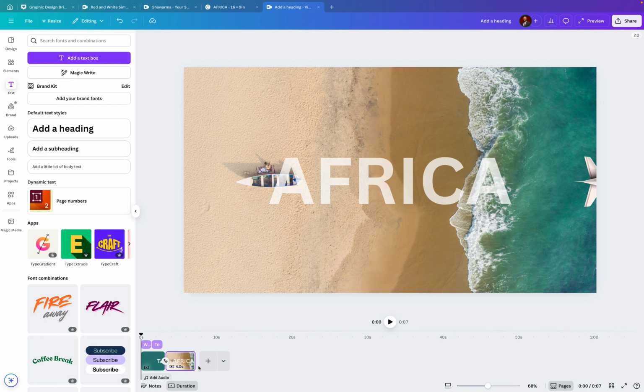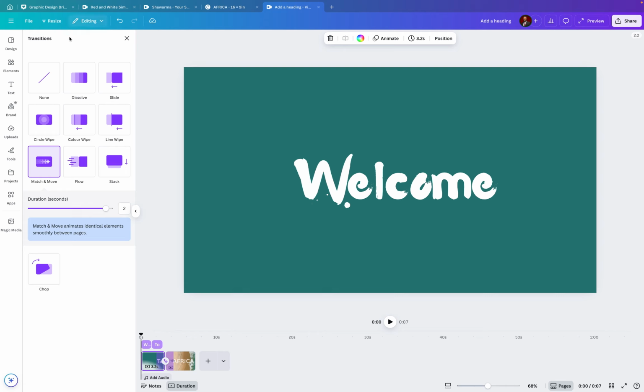One of the things you have to understand with animation is when you hover around in between two frames, it's going to give you options, right? So you can click on that option and you are going to see transition. Now transitions are effects that help two frames sync, or one frame to move into another frame, and the movement is seamless, so that it doesn't look like you are going into a new frame.